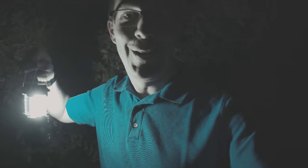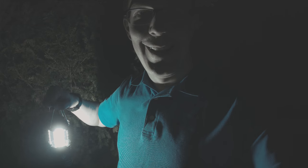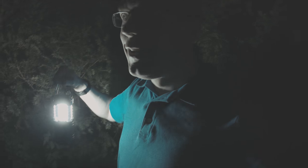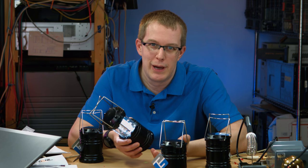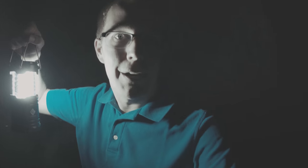I'm out here in the woods hunting ghosts. No, I'm just kidding. I'm in my backyard testing out this new lantern. And actually, it's pretty good. I mean, out here it's plenty bright. Of course, in here with all the lights on, they don't seem that bright. But, yeah, out here it's not bad. Not bad at all. Especially for the price.